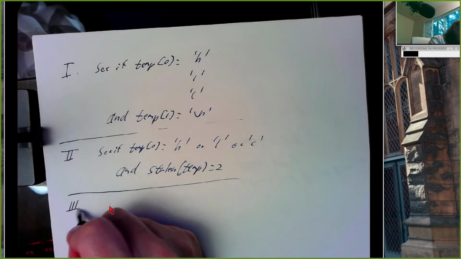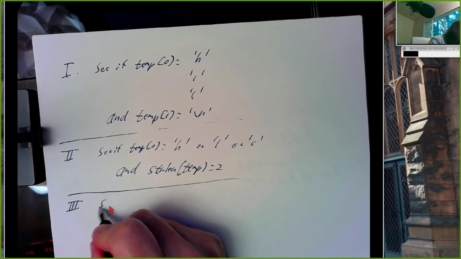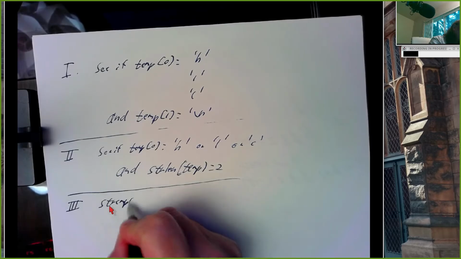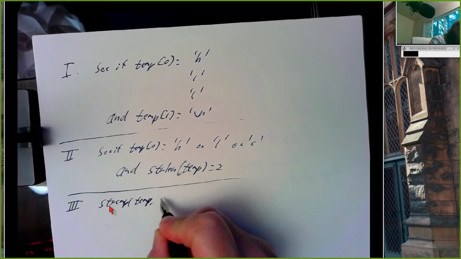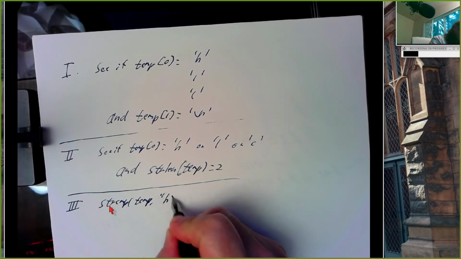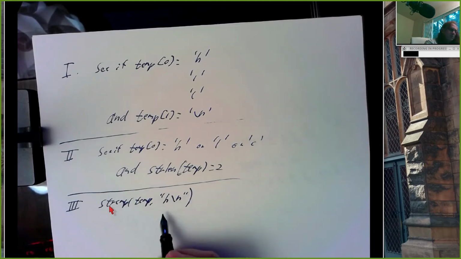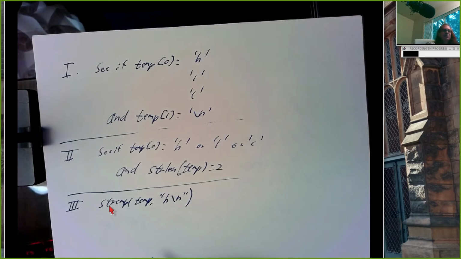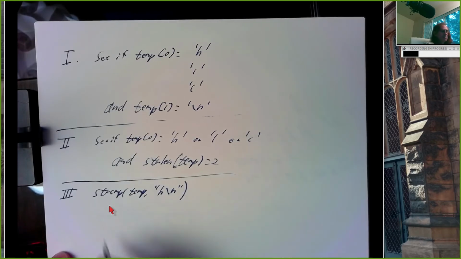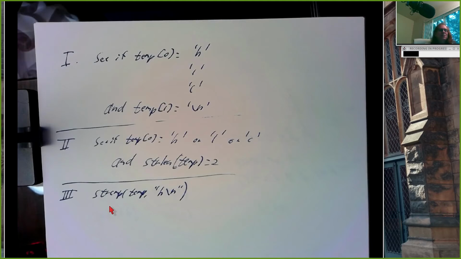The third option, which is the one I'm going to go with right here, is to use string compare. If I compare my string to the string H followed by a new line, that will match if that's exactly what they typed in, just an H, and they hit the enter key right after. String compare is a built-in function. The prototype for it is in the string.h include file.